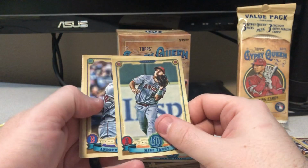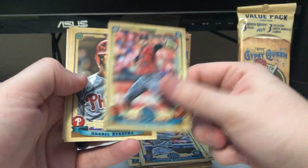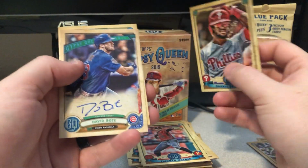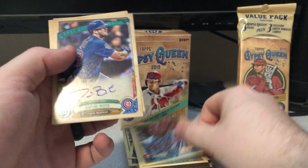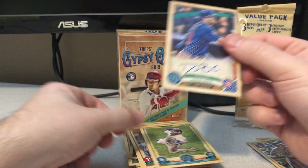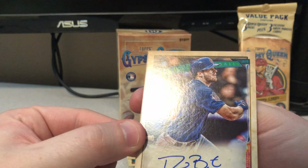Got Mr. Mike Trout, Andrew Benintendi, Taijuan Walker, Odubel Herrera. This looks different. Oh, we got an autograph, a David Bote autograph in here. Nice. We got a hit. Justin Turner and a David Bote autograph. That's awesome.